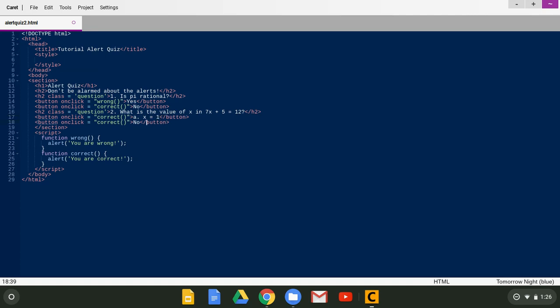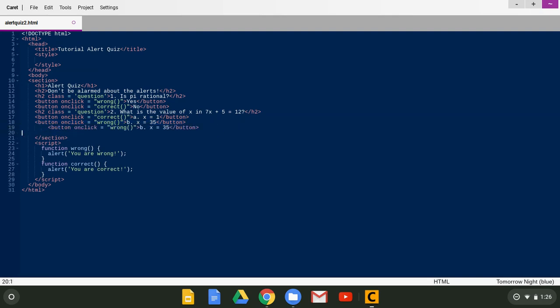And then I want to make this wrong. So I just changed the function name to wrong. Okay, so I'll do B. And let's say X equals 35. So I want to give it more. So what I do is I copy the button and I put a new button.